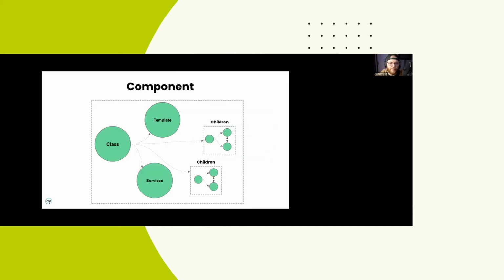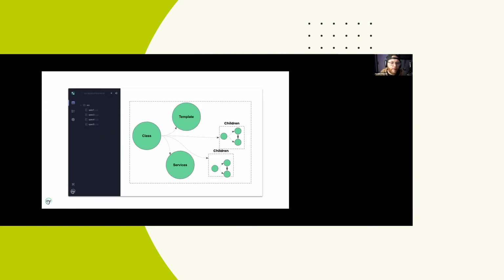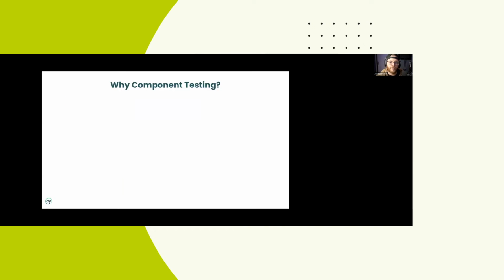So in this case, if we step back, we want to take all the parts of a component and put it inside of a test. We want to test the entire thing without any mocks or integrations. We just want to take this entire thing and make it look like this. We don't want to test the code. We want to test the component as it's going to live in the wild, in production, when you ship this thing. And so that's what component testing does in Cypress.